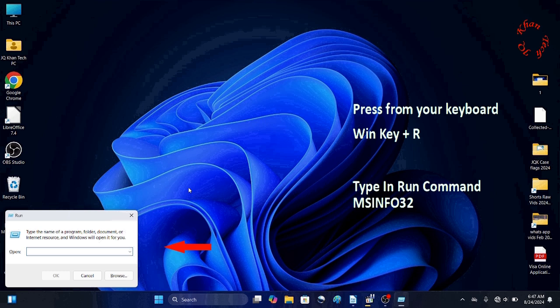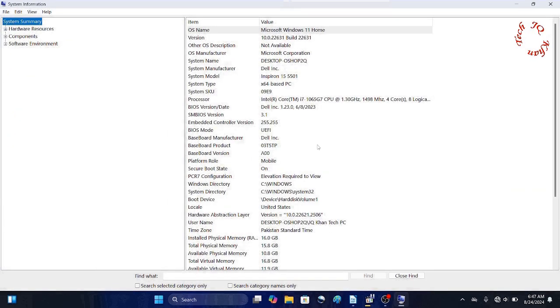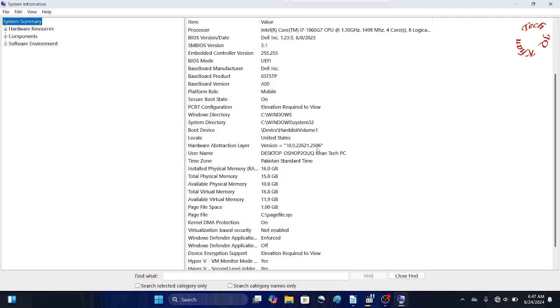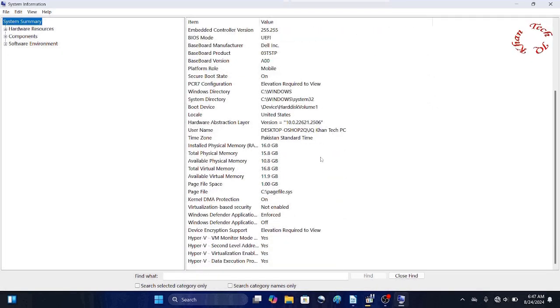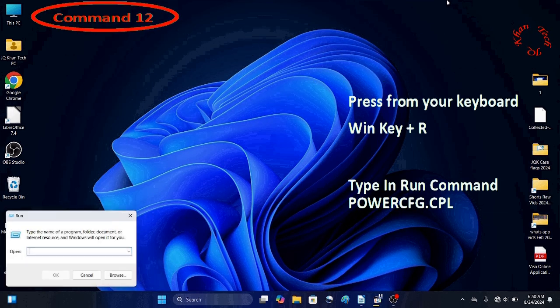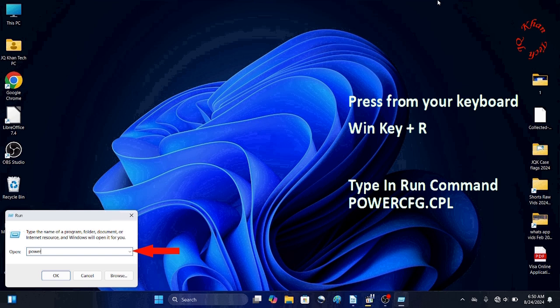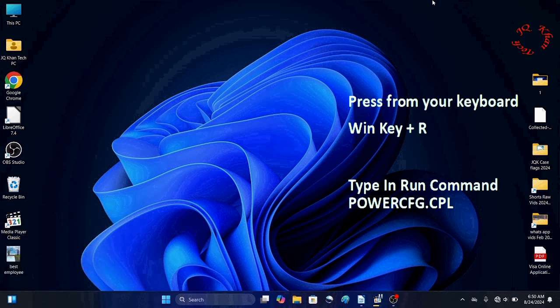Now Windows key plus R key and type msinfo32. Now you are watching that your computer hardware and software, Windows version, each and everything is available. Windows key plus R key, type powercfg.cpl without any space.